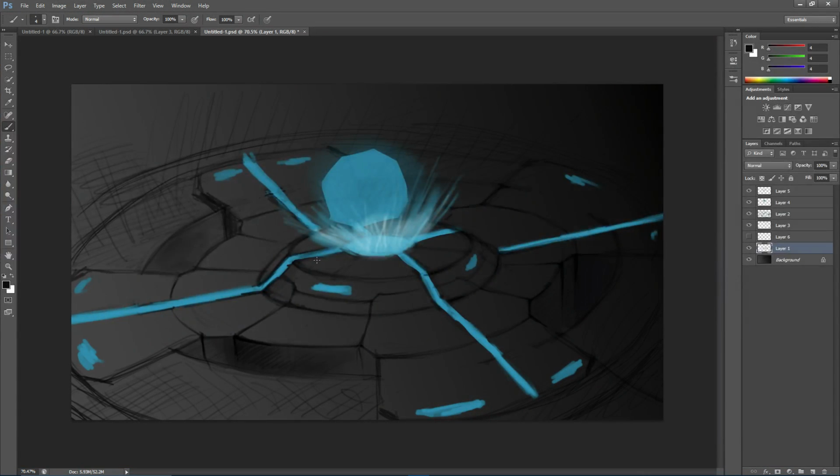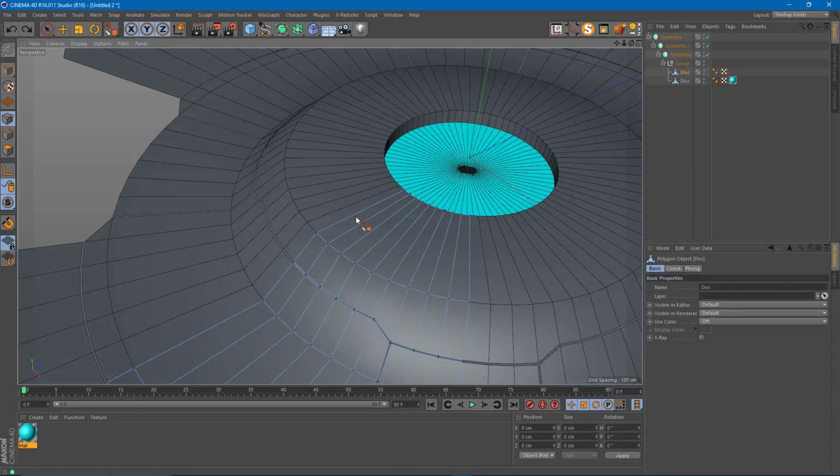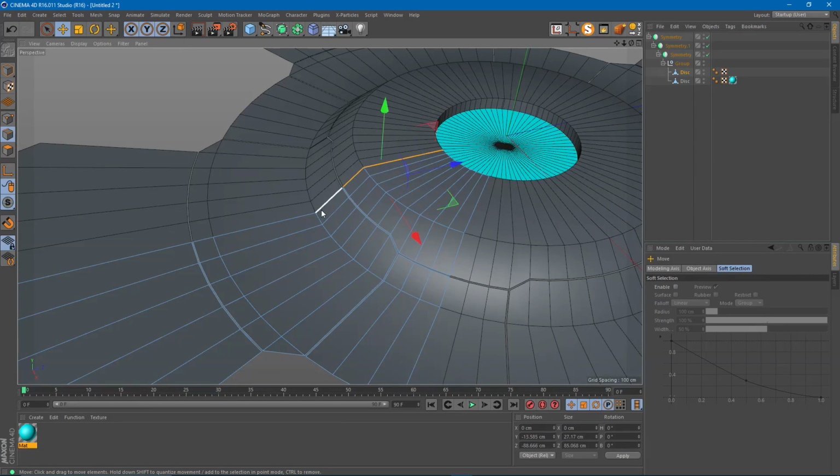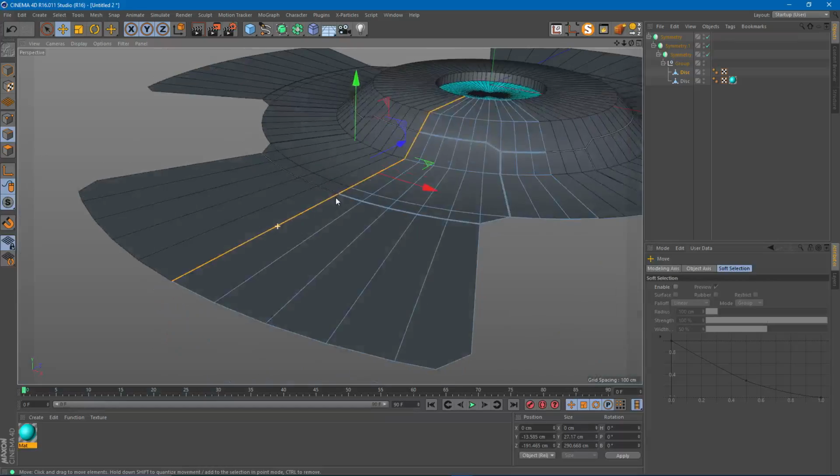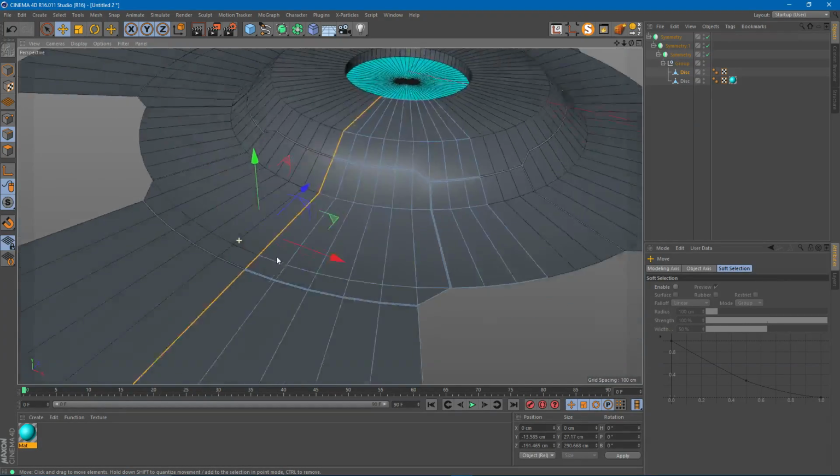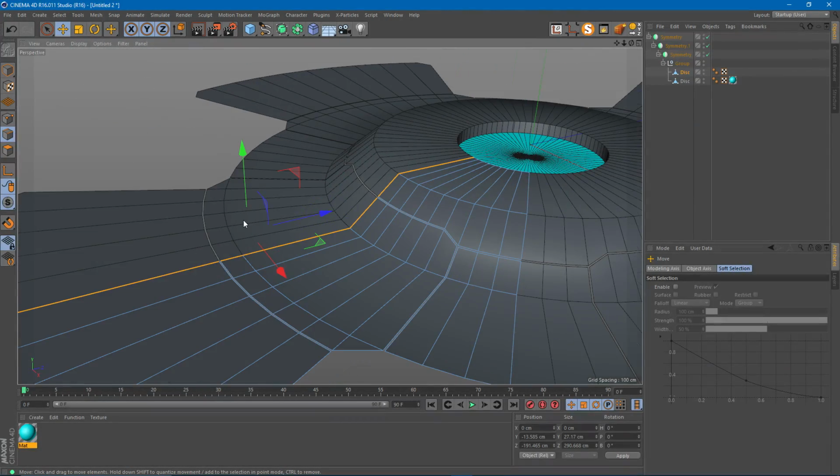Alright, and now let's take care of these lines here in the middle, so the neon lights. And I will use sort of like the same technique. I will select all of these edges on the side, like so. And before I bevel these edges, I want to use this edge selection and convert it into an editable spline that I can later use to actually generate the object that will play as the neon light.